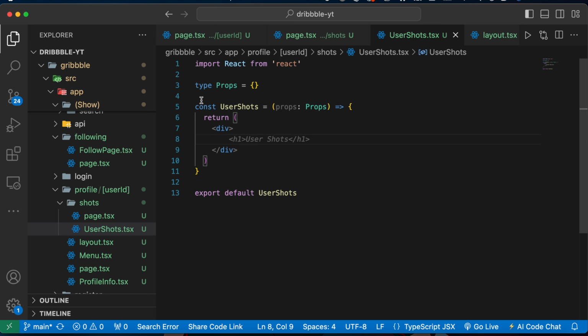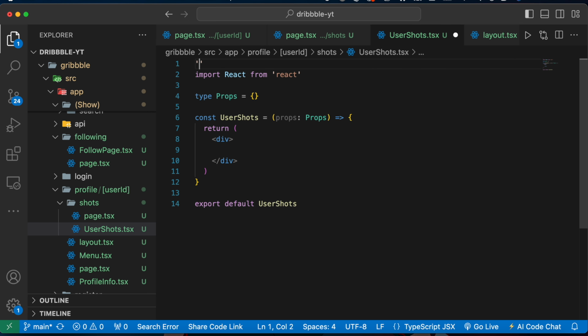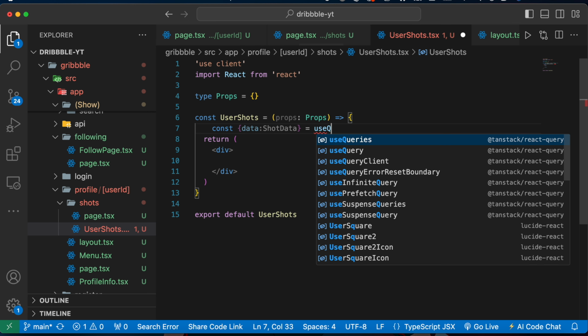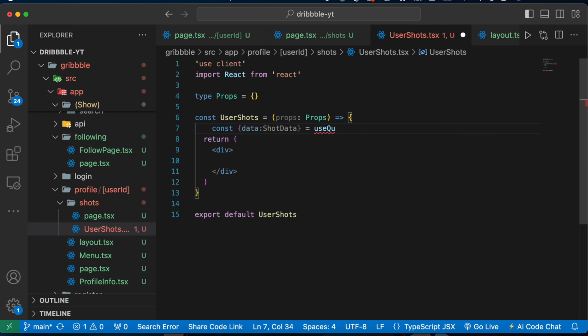First let's make this a client component, use client, and then we are going to use React Query over here. So we can add const data, and that would be short data. We are going to fetch all the shorts made by this user using useQuery. Here it is useQuery, not queries.